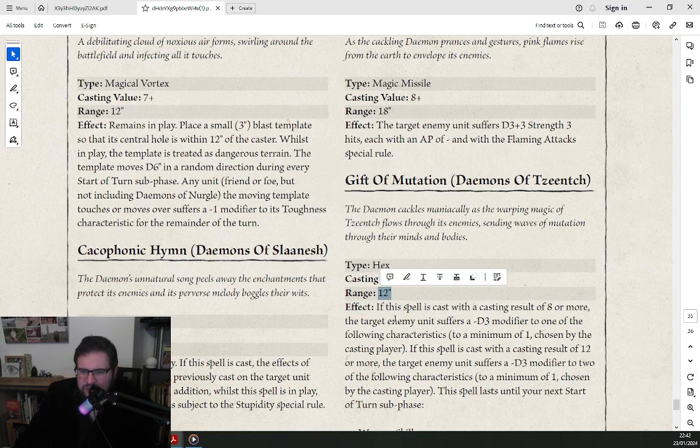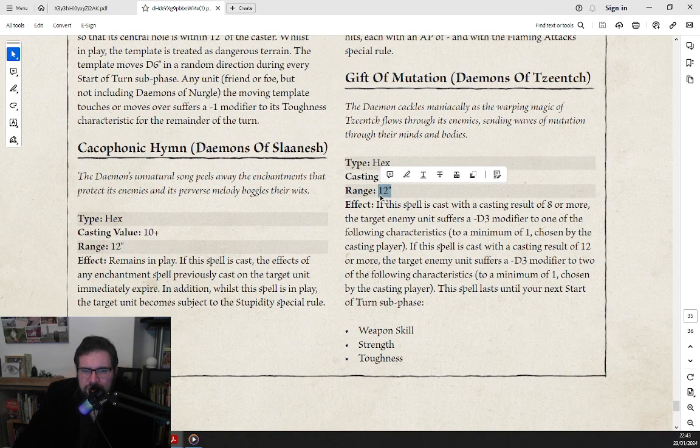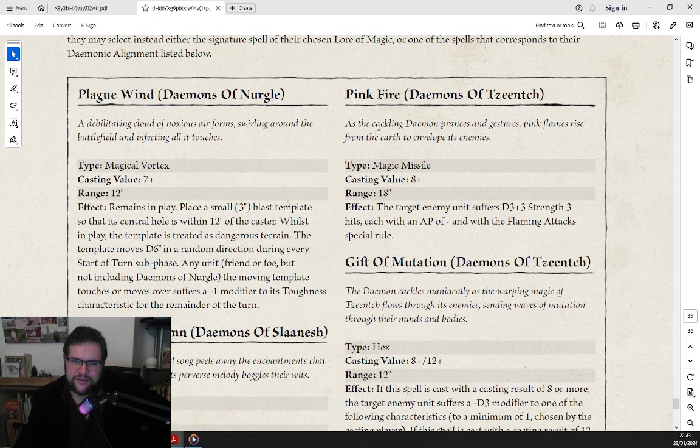But I suppose if you're going to get charged by something, then casting that on it and getting rid of 2 toughness, so when you do your stand and shoot, your strength 3 attacks actually have a decent chance of wounding. Especially if you do that against some Bretonian knights who are just about to charge you, so you make them toughness 1. That's pretty cool. To me, that feels right.